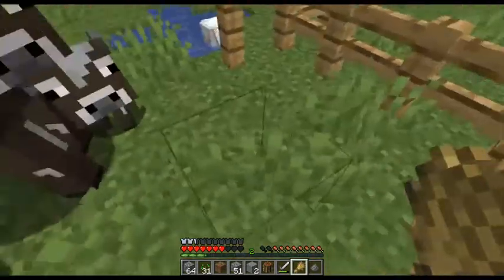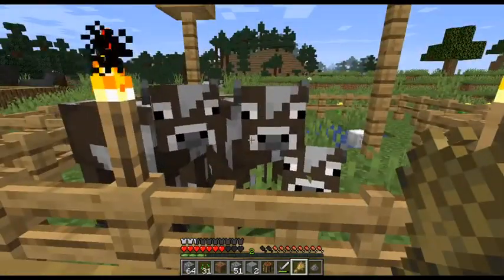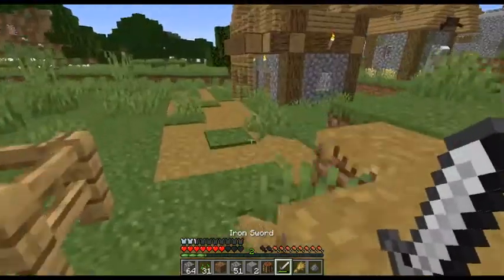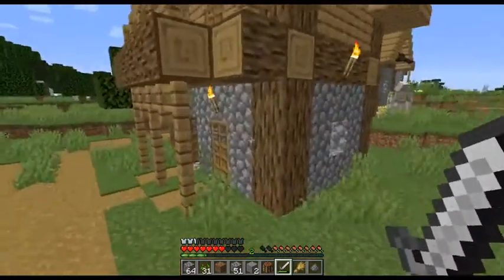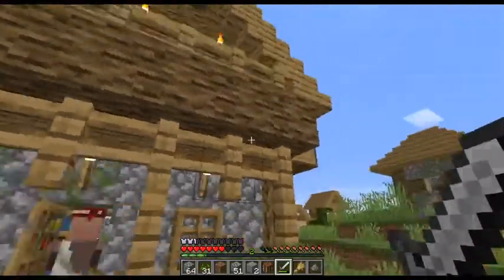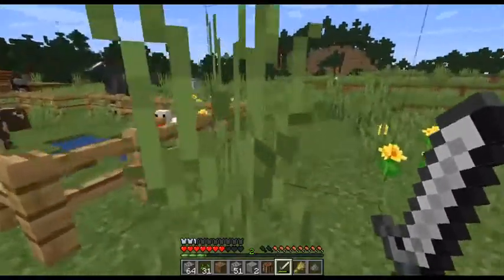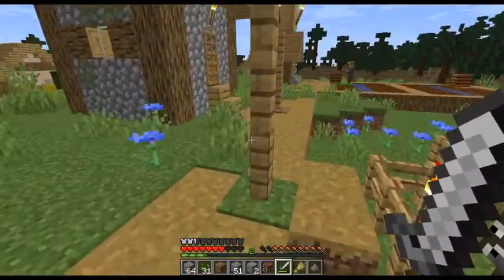Oh. And look at that. Oh, I forgot I still have the wheat in my hand. All right. Sorry, guys. I was like, why are they following me? They're mobbing me. Oh, yeah, that's the library. That is really cool. I love that. It's almost worth keeping this village around just because of the library.